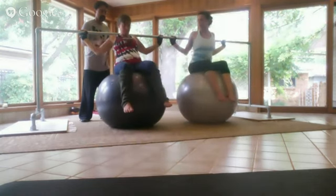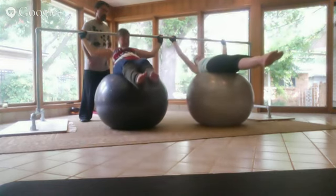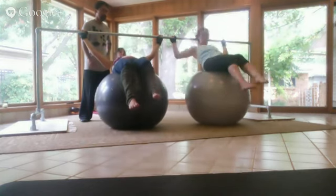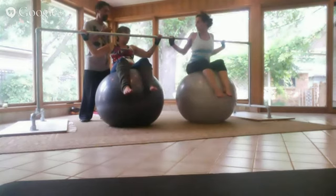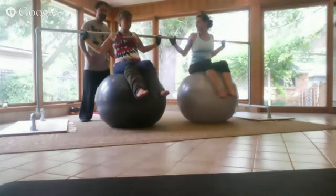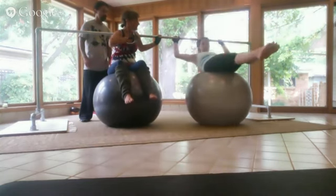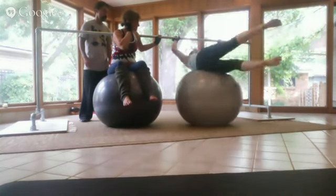Because an athletic person can handle this fine, but a person like Kim would hurt herself very easily with this kind of movement. And there she would have gone into the mirror. Yeah, well, you did that on purpose? Gotcha. So that would be plank. Plank twist.